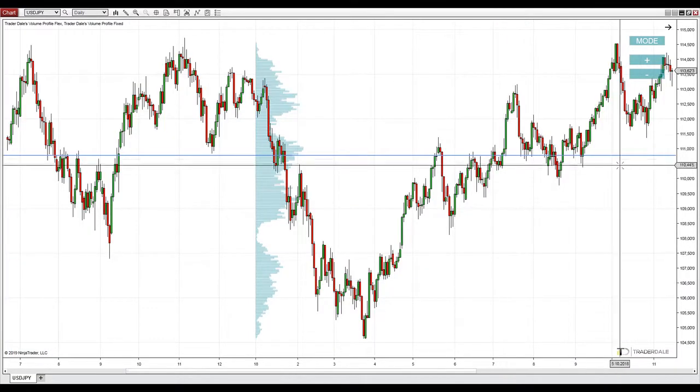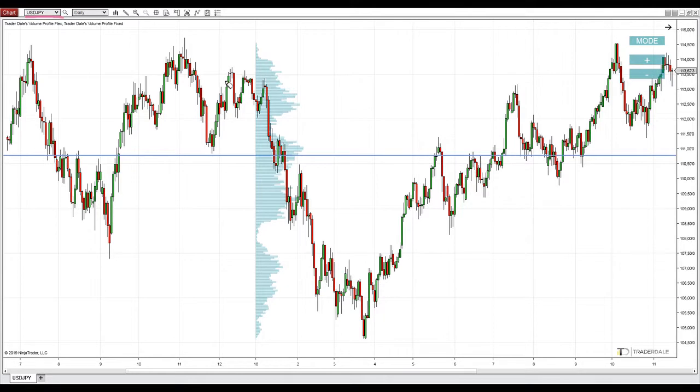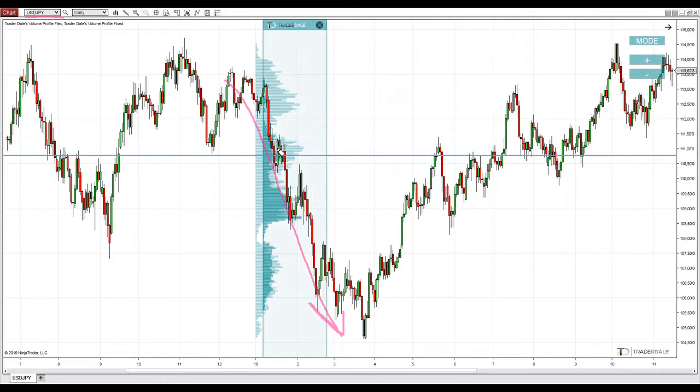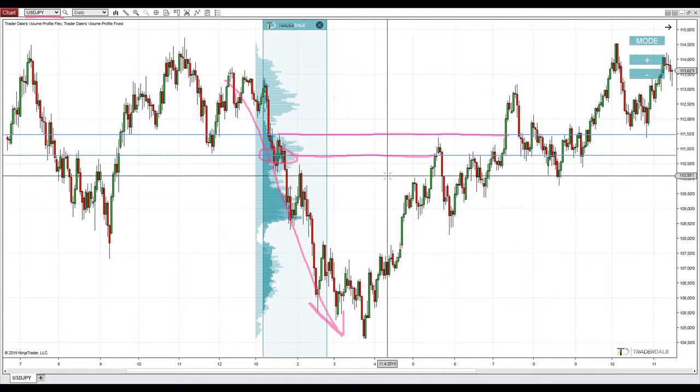Now the next trade which I had was on the US dollar Japanese yen. There was a really strong sell-off, so I used the flexible volume profile over the sell-off area. There was a significant volume cluster in here with heaviest volumes right there. So this was the short trade entry. My stop loss was in here at this swing point. This was the stop loss line. As you can see, the price was quite close to it, but then it turned and I took the take profit somewhere in here. So there was another nice winning trade from this level.